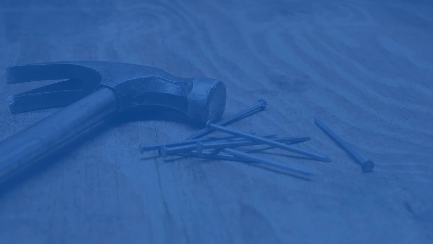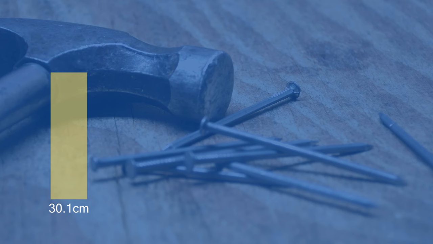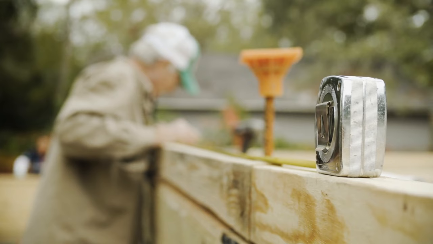If Jen is relying on her hammer that was measured as 30 centimeters, now she has uncertainty about how many tenths of centimeters there are. She might cut 30.1, 30.2, 30.3, 29.9, sometimes exactly 30.0, but she will be creating lengths of wood that are only as precise as her measuring tool. But if she measures the length with a ruler that has tenths of centimeters listed, she can make a mark and cut at 30.0 centimeters.